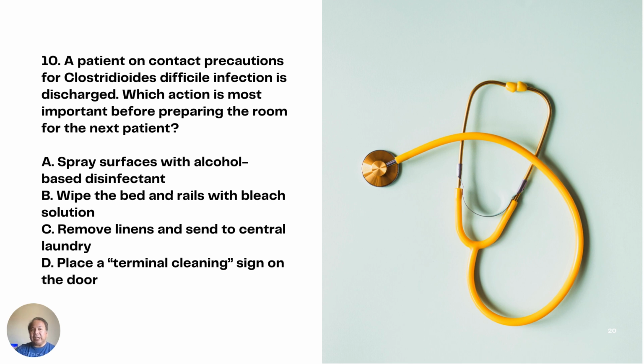And last question for today is a patient on contact precautions for C. diff infection is discharged. Which action is most important before preparing the room for the next patient? Is it A, spray surfaces with alcohol-based disinfectant? Is it B, wipe the bed and side rails with bleach solution? Is it C, remove linens and send to central laundry supply? And letter D, place a terminal cleaning sign on the door. So all choices are really correct, but there's one that's the most correct answer. So lock your answer in 10 seconds.